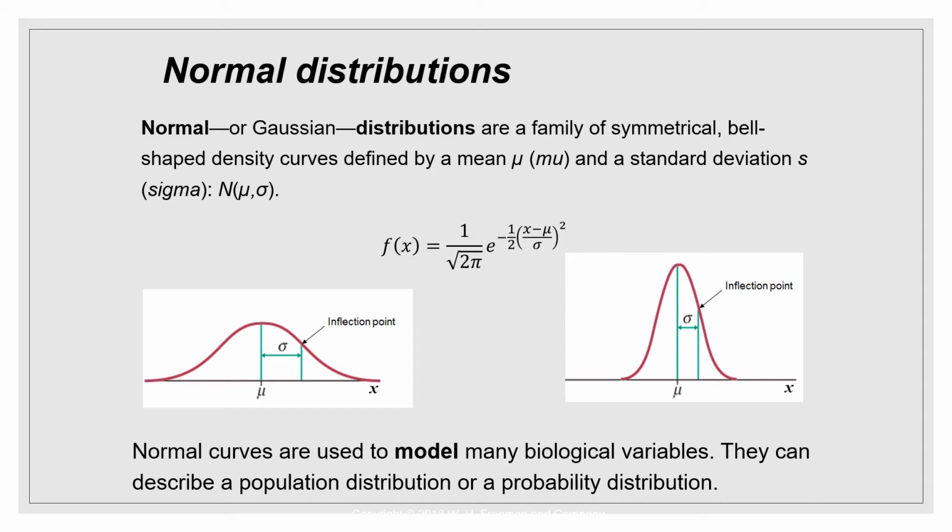And the density curve has an equation f of x equals 1 by square root pi e raised to minus half x minus mu by sigma the whole squared, where mu is the mean and sigma is the standard deviation. It is always denoted by N of mu, sigma. So when we say a distribution N(mu, sigma), we know that it is normal with mean mu and standard deviation sigma.